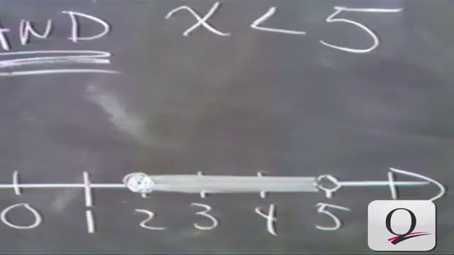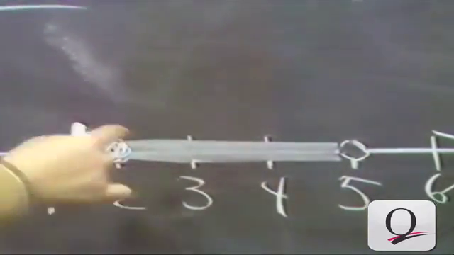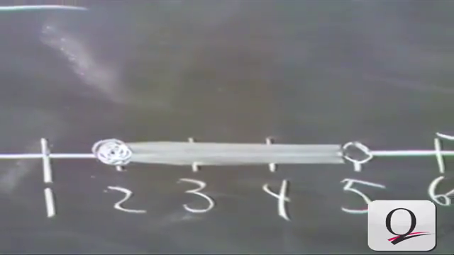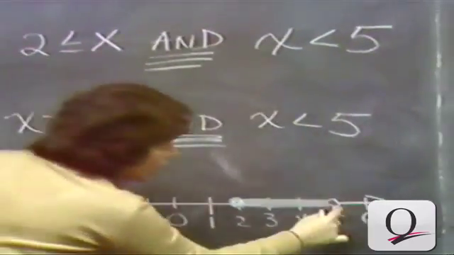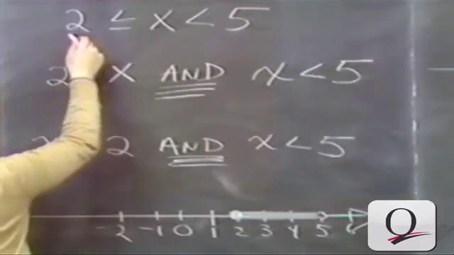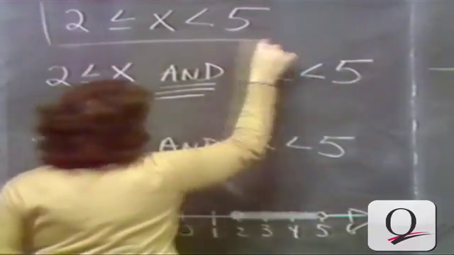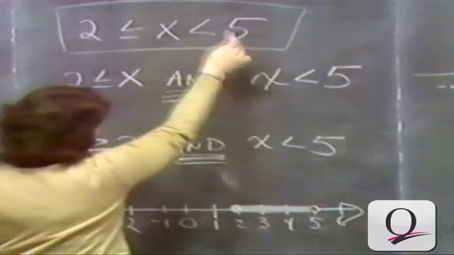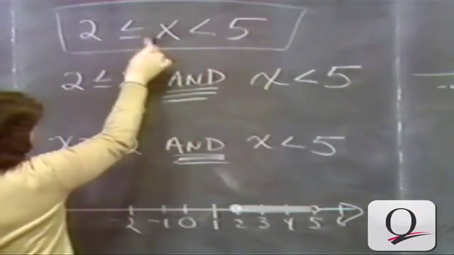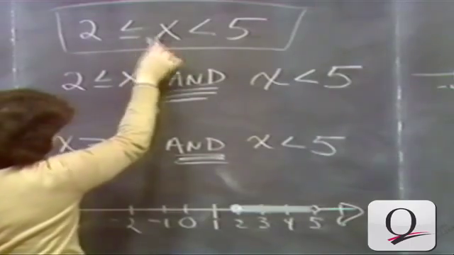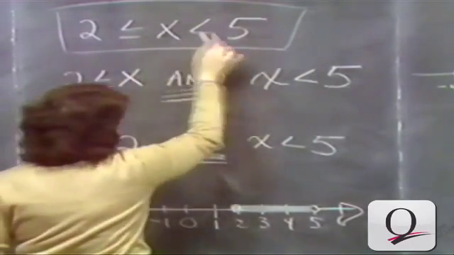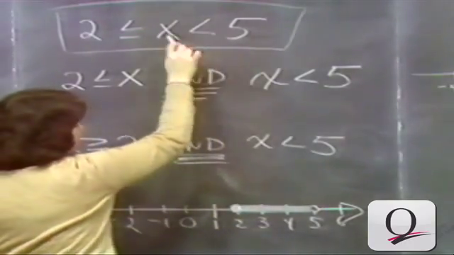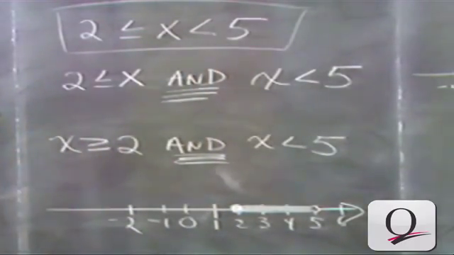All those values between 2 and 5, including 2, the left endpoint here, or the left lower bound here, and excluding 5. In other words, notice how you can go from this point here right to the graph. I want all those values of x between 2 and 5, including 2 because of the less than or equal to sign here, meaning 2 is acceptable, but excluding 5. For 5 to be filled in here, there would have to be a less than or equal to symbol over there.